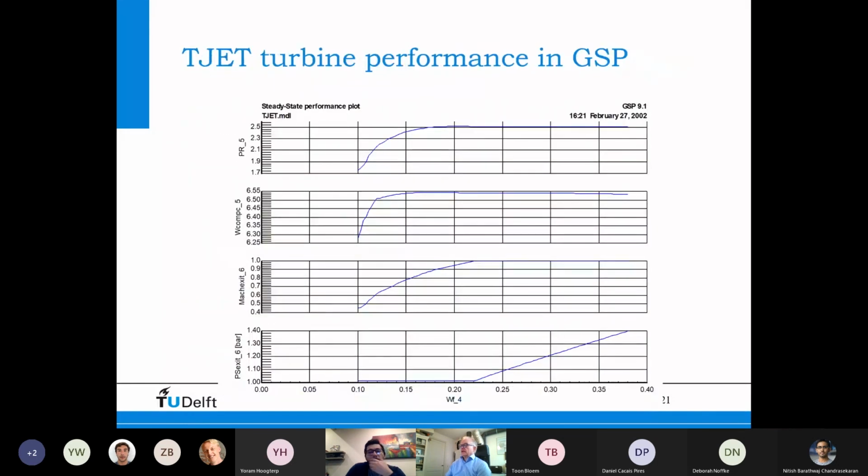Okay, so then if you look at turbojet performance simulation in GSP, and you can simply do that yourself with a T-Jet demo model, and you look at some parameters at the end of the engine as you increase the fuel flow, and you look here at the static pressure ratio in the exit, then here you can see that at some point the static pressure ratio increases, and this is actually where choking occurs in the nozzle.